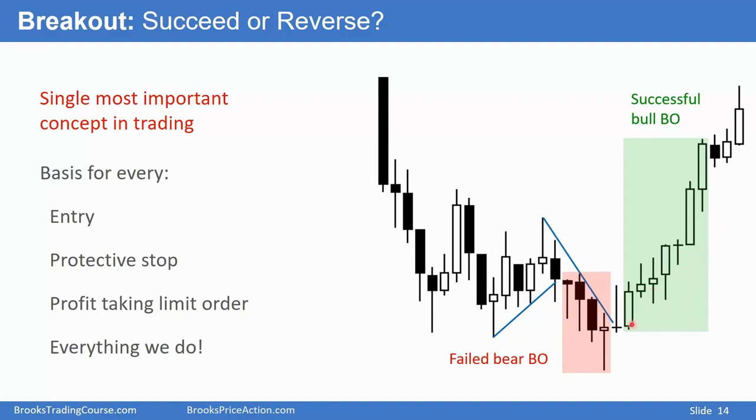Every bull close, this close was at the close of this bar. This close above the close of this bar. Every close is at or above the close of the prior bar. A bull bar closing on its high, and then a pair of very big bull bars closing on their highs. This is where the bears finally gave up, and traders decided that we're now in a successful breakout.